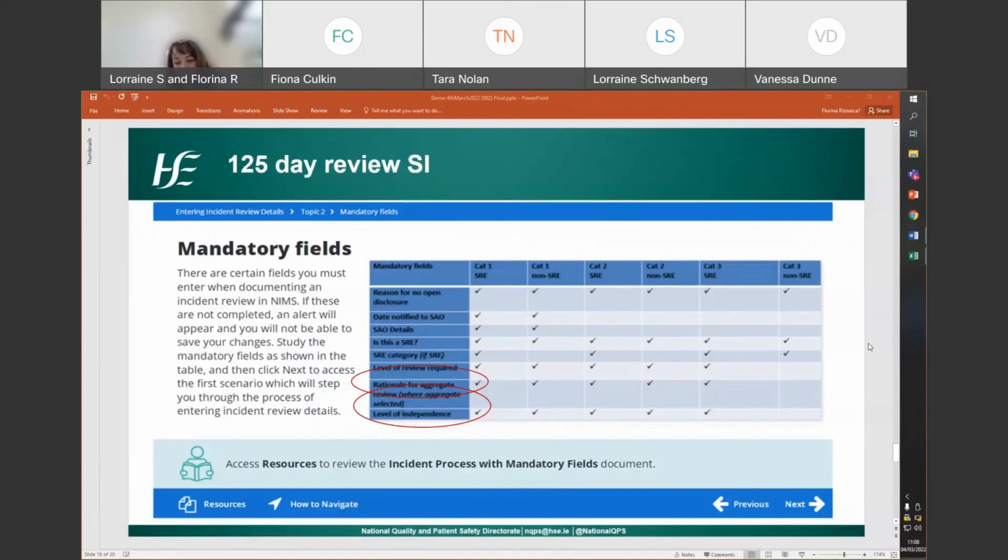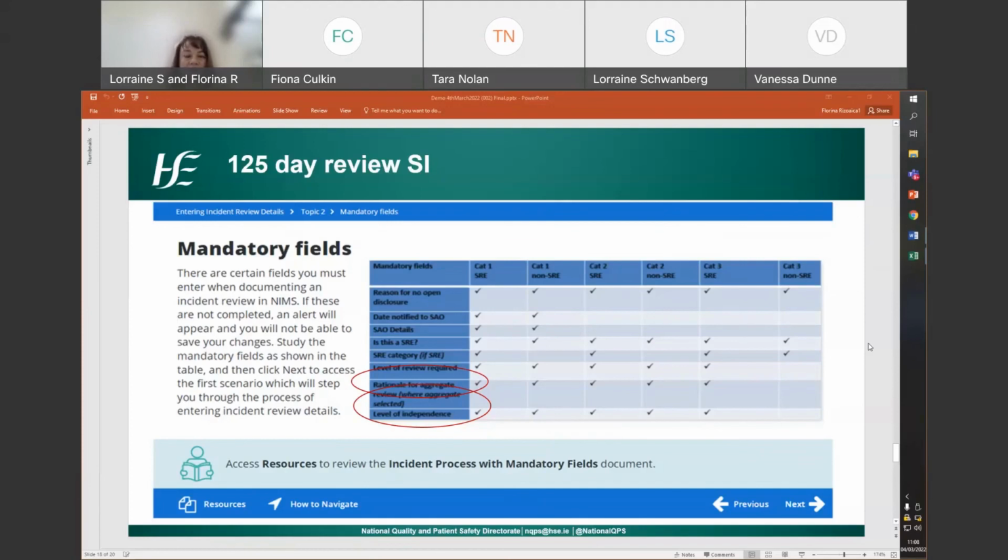One thing that you may notice when you go and do that training is that it's important to make sure that you fill in all the fields in the incident. So sometimes we probably have situations where the review was completed and everything is fine at local level, but we can't see that in NIMS because maybe the date when the commissioner accepted the review is not included in NIMS. So that unnecessarily skews the situation in some locations.